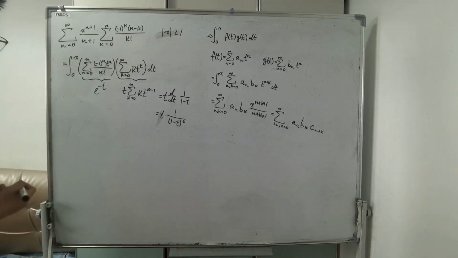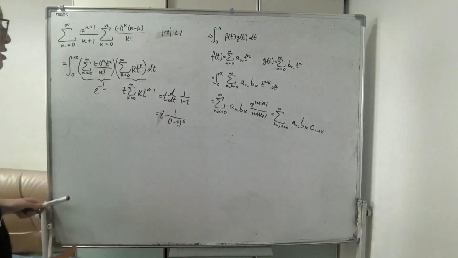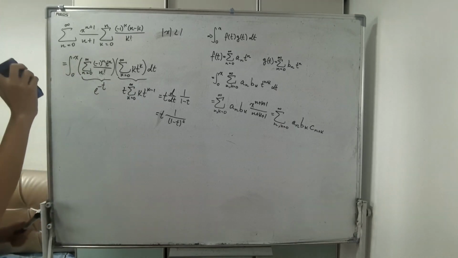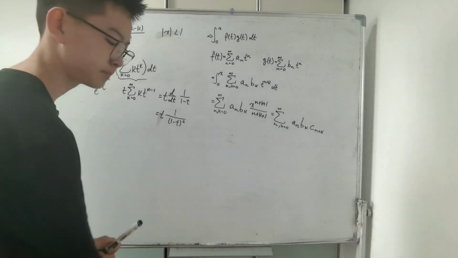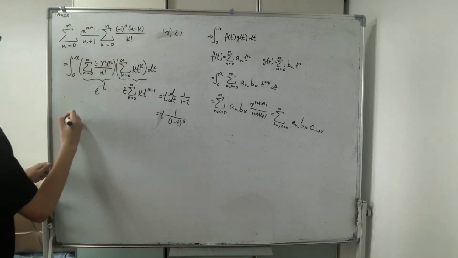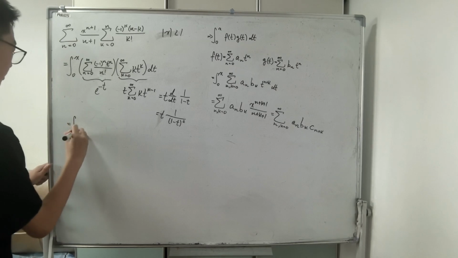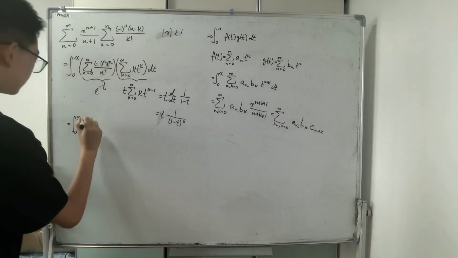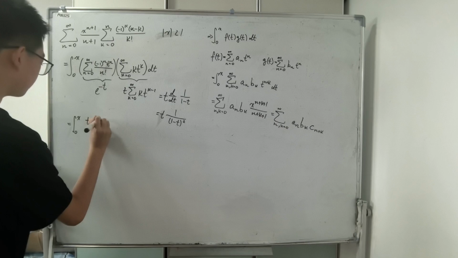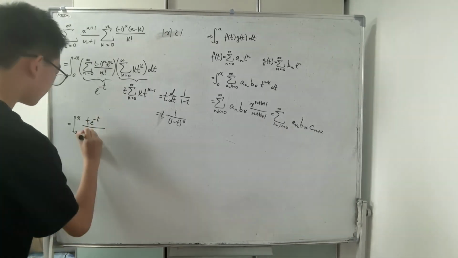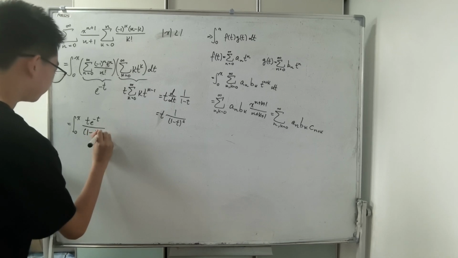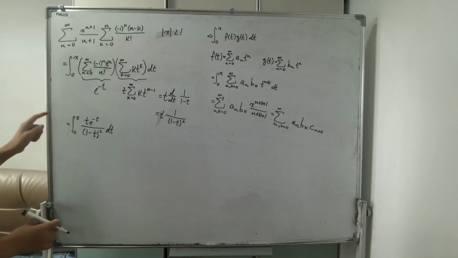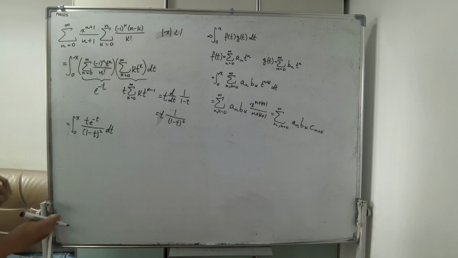So we're kind of cutting corners, especially at this step, but that's basically what it is. So now we can plug this into our integral. This is equal to the integral from 0 to x of t times e to the negative t, we're going to write that in the numerator, and then at the bottom we have 1 minus t squared, dt. Now this actually has an elementary antiderivative, and we're going to solve it.